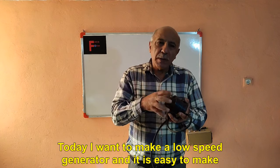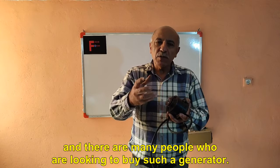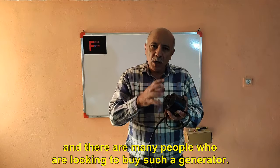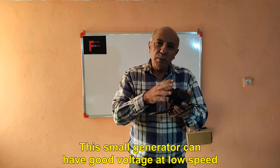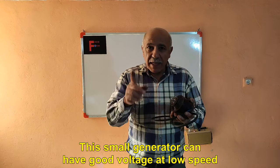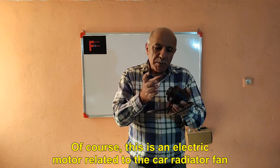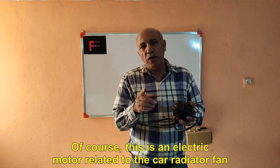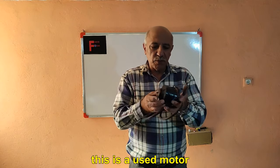Today, I want to make a low-speed generator, and it is easy to make, and there are many people who are looking to buy such a generator. This small generator can have good voltage at low speed. Of course, this is an electric motor related to the car radiator fan. This is a used motor.